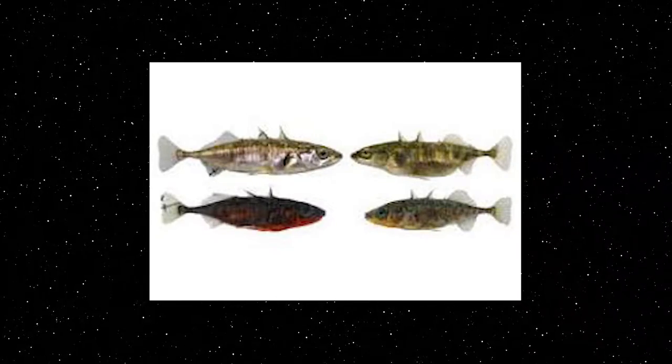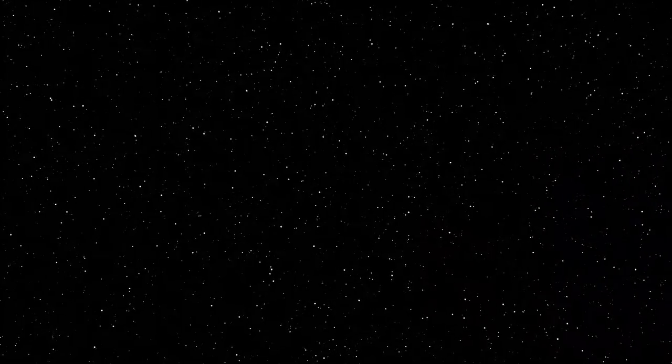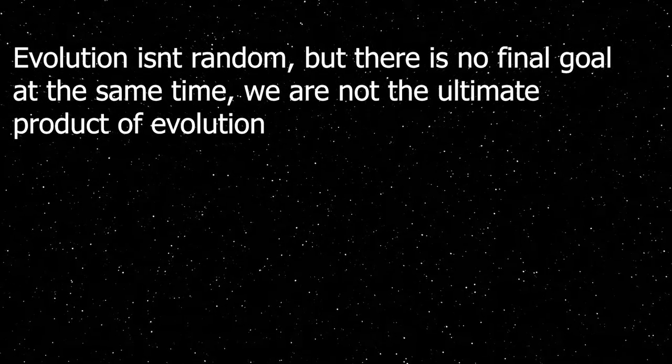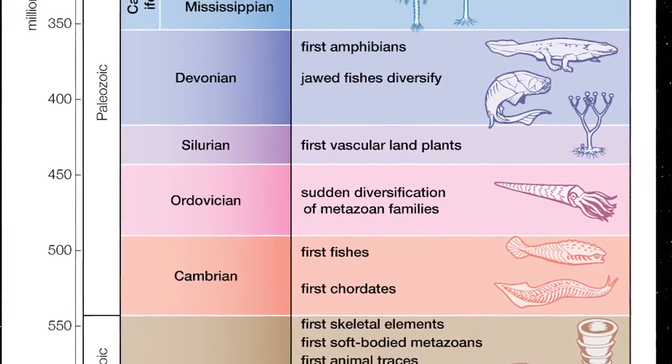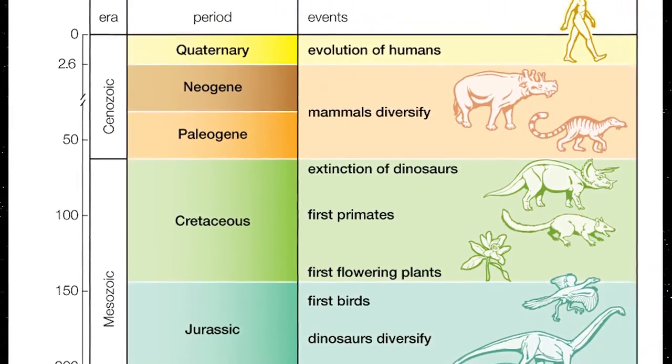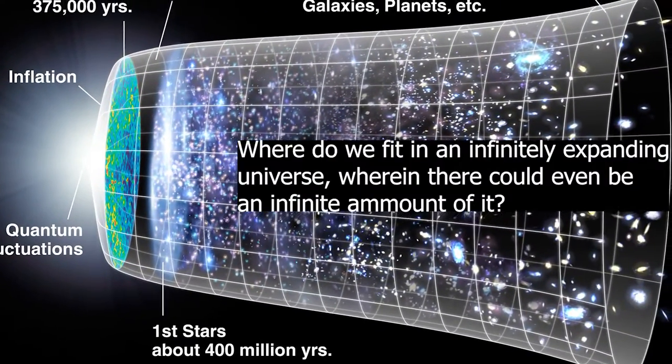I have often heard that evolution is random, and so there's no purpose, and so we're just an accident. This is wrong because evolution isn't random. To be clear, evolution doesn't have a goal either — we are not the final or ultimate product of evolution, just another species in a long list. 99% of all organisms that have ever lived have gone extinct. Humans will probably continue to evolve, though we will never see it firsthand. Evolution isn't random because of natural selection, and evolution can't happen, for the most part, without natural selection. As for purpose, the beauty of science is it only answers what and why, but you can create your own purpose to fill that.